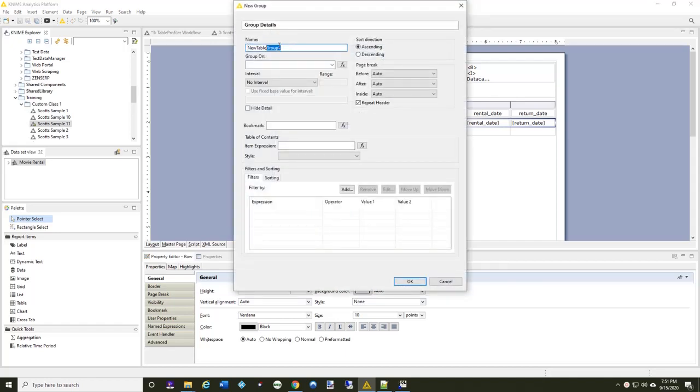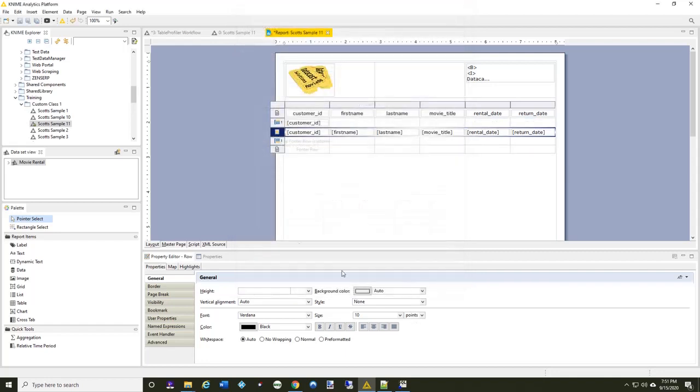And I'm going to give the group a name. And let's say this name is customer ID. And the column that I'm going to be grouping on is customer ID. Now I can insert page breaks and things like this associated with it, but I don't need to do that. So I'm going to click OK.